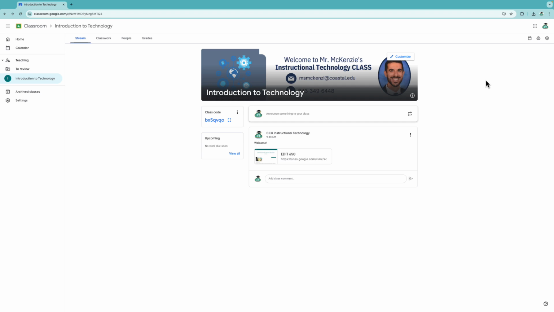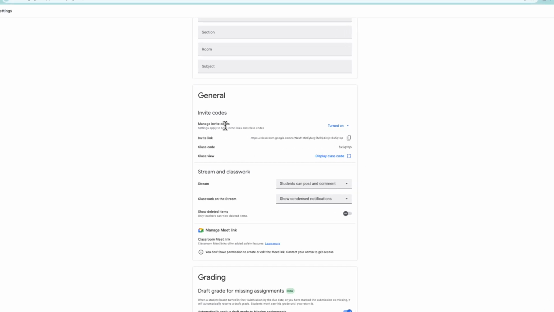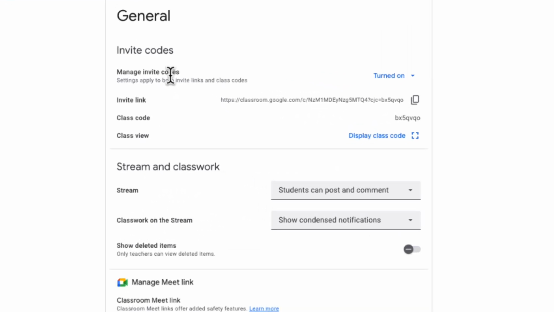Google Classroom allows you to manage whether students can comment or announce or interact with the stream. To access the class settings, click the gear icon on the top right corner of the page to open the settings menu. Scroll to the general settings, and in the general settings, you'll find a label called Stream.